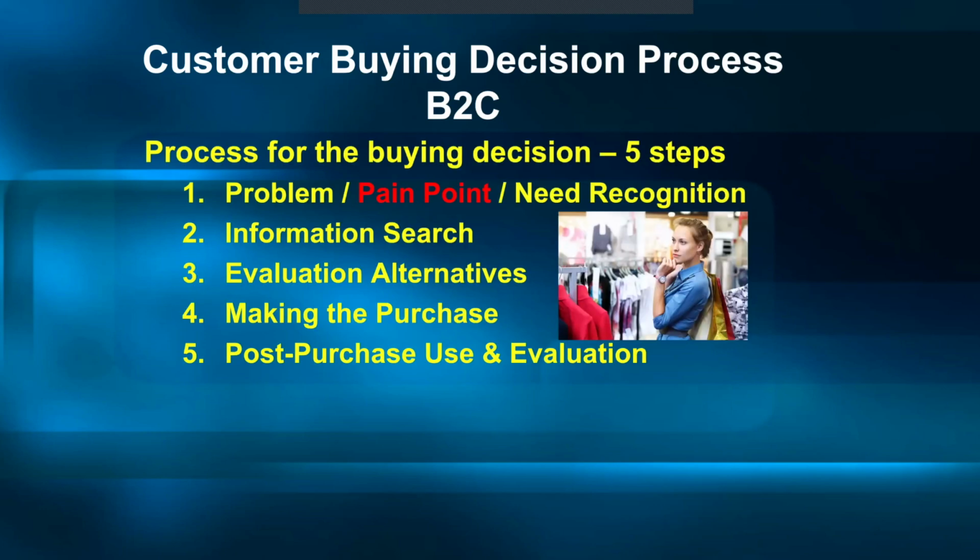It's a process, and I have down 5 steps. This is what we teach at school. Number 1 is you've got to recognize that there's a need, a pain point, a problem. This lady is shopping. She may be looking for cereal one day. All of a sudden she wakes up in the morning and there's no cereal. That's a problem. So the next thing she does is she goes to the grocery store. Information search. She gets her cart.